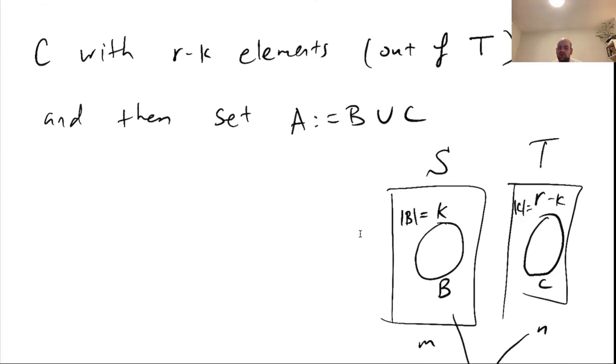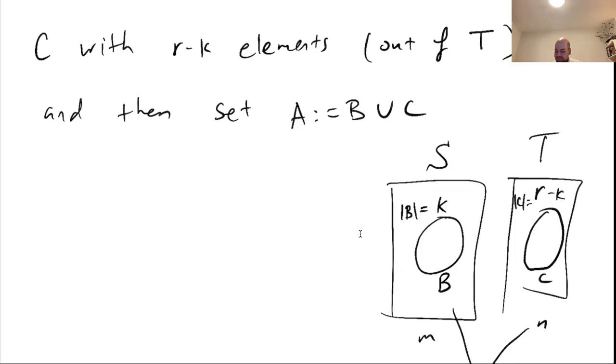Okay, so what am I saying here? I'm saying that to perform the task of choosing a set A with r elements, equivalently, we can decompose this into two smaller tasks. First task, choosing k elements from a set S, and second task, choosing a set with r minus k elements from a set T, and then combine them. So by the product rule, we know that if for task 1 we have N1 ways to do it, and for task 2, N2 ways to do it, then combined we have N1 times N2 ways to perform the combination of those tasks.